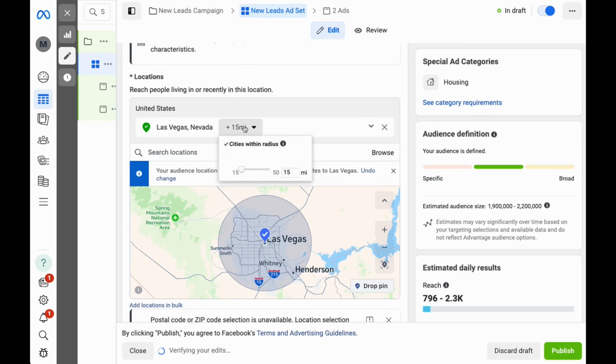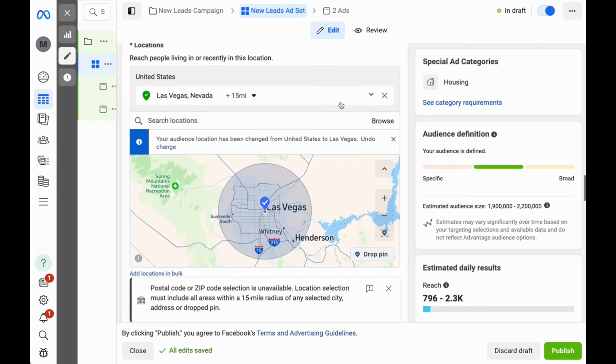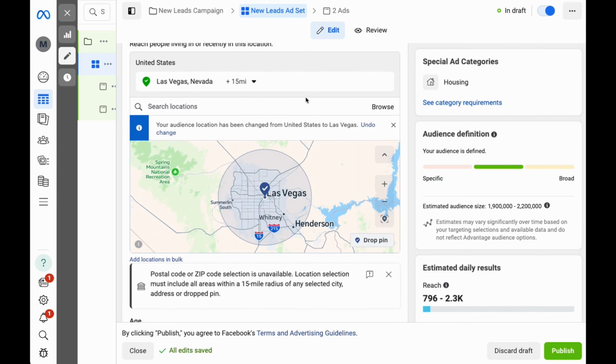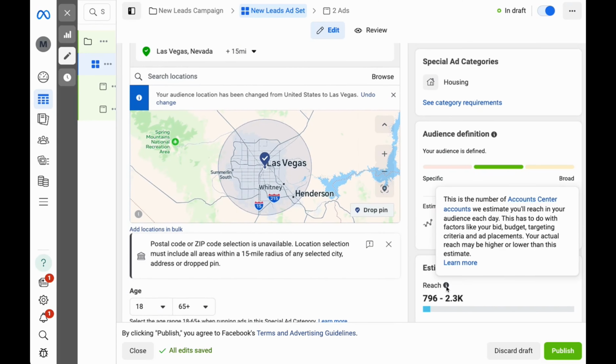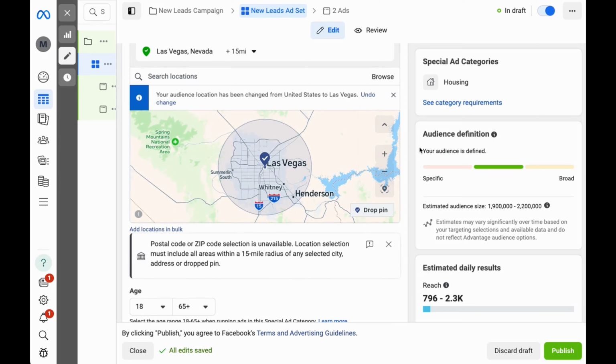As you can see, if we click on that, you can't go less than that. And you could go up to 50, which is really big. So 50 miles is enough, good coverage, and that's all you have to do in order to select your specific location. And right here on the side, you could see the estimated audience size, 1.9 to 2.2 million for Las Vegas, and then your estimated reach. So that's pretty much it, and we can get right back into the video.